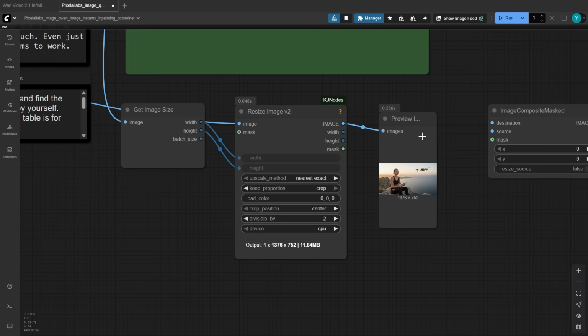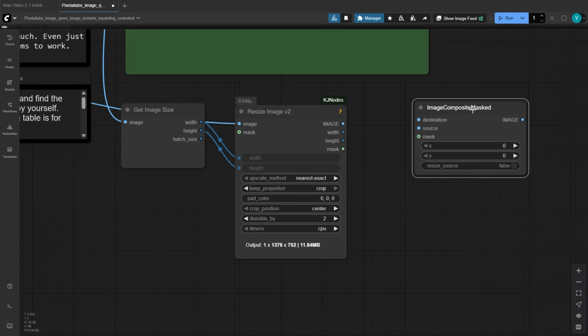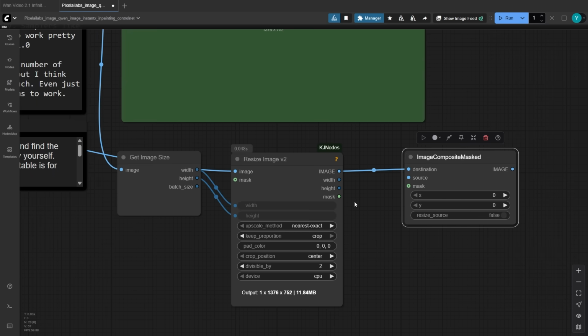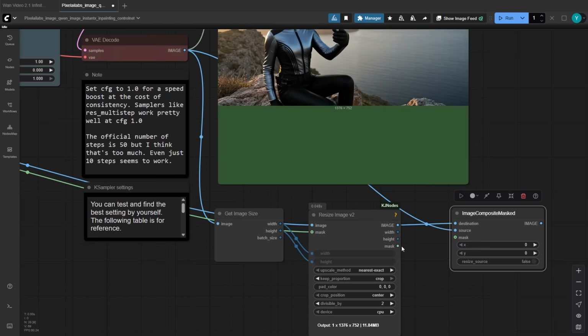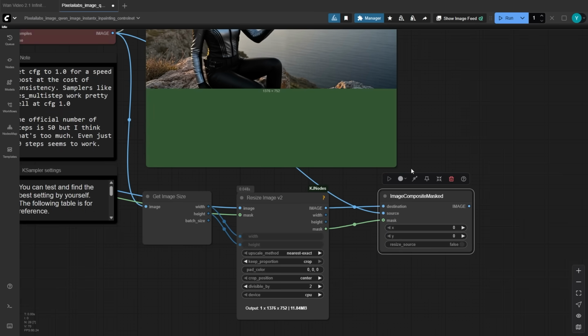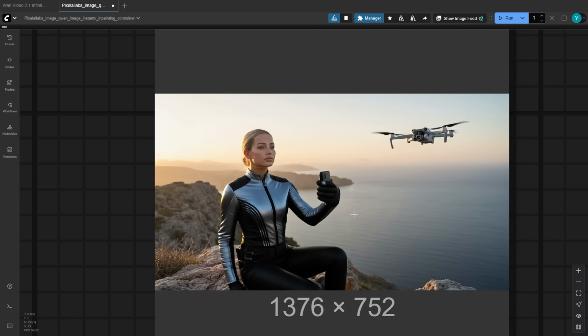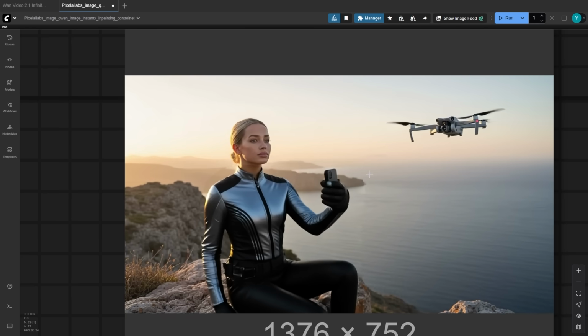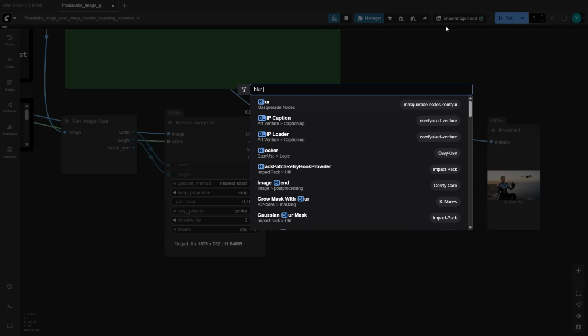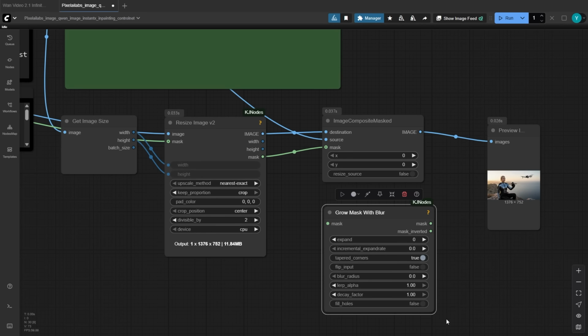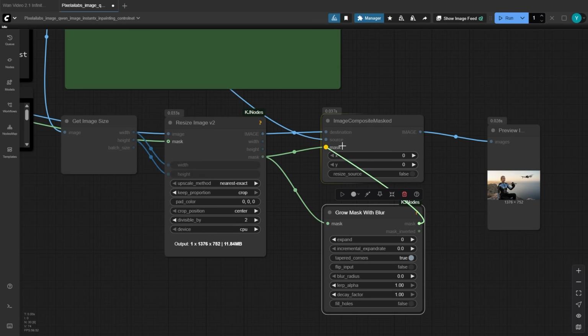Now comes the magic part. Using the custom node Image Composite Masked, and since we already have a mask defining the area where editing applies, we can extract only the edited portions from the generated image and composite them onto our original input image. This technique works, but we need to take one additional step to perfect it. We need to expand the mask slightly and blur the edges to create smooth, well-fused transitions that make the images blend together seamlessly.